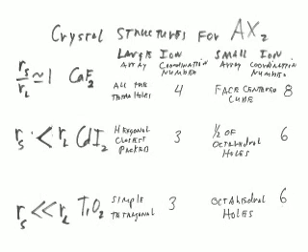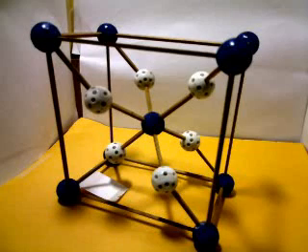And finally, where one ion is vastly larger than the other ion, we get what is known as a rutile structure, for example titanium oxide. In the rutile case, as you can see, each of the white ions ends up in the center of a triangle of the blue ions, and each of the blue ions ends up occupying an octahedral hole of white ions.